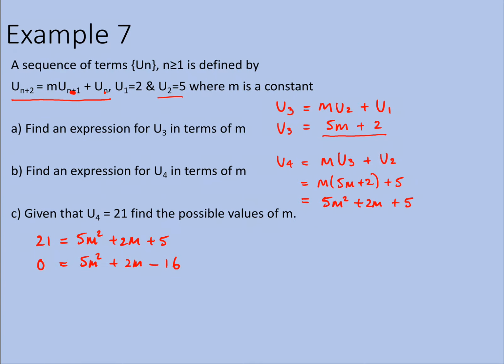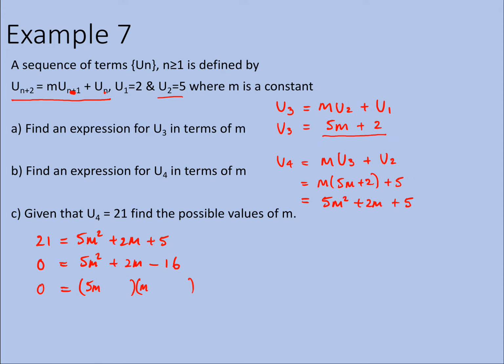Okay, so now we're going to factorise that. Again, it's an essential skill for AS level that you can factorise a quadratic, including quadratics with a number in front of the squared coefficient. So there's only one way you can make 5m squared, and it's 5m times m. We're lucky there, we've got a prime number. We've got a few options for this 16, so we need to just think through a few of those different options, try them out, and see if you can factorise that quadratic.